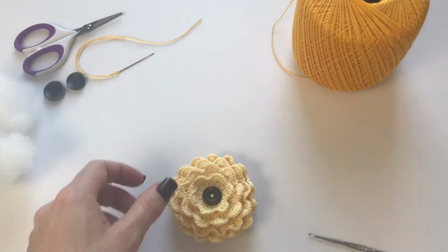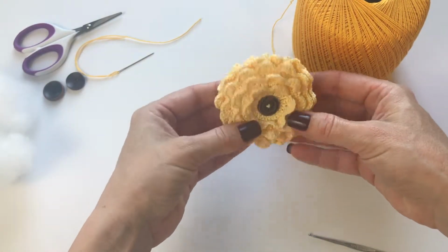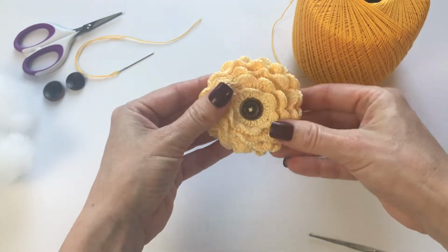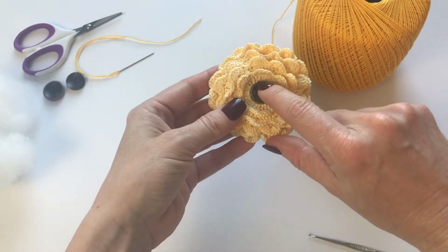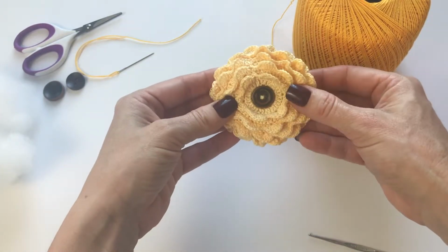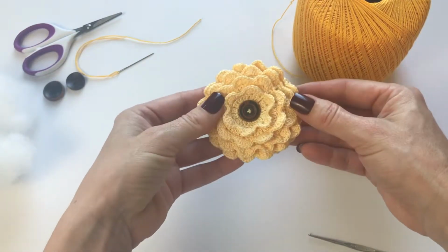Hi guys, today I'm going to show you how I make these cute little stuffed flowers that to me look kind of like a chrysanthemum. These are inspired by a vintage pot holder pattern that I have. I know technically a chrysanthemum wouldn't have a little center in it, but I think it just looks kind of cute and pretty. So this is what we're going to make today.